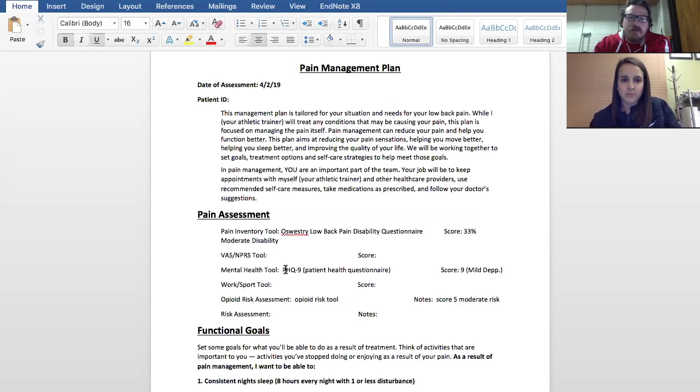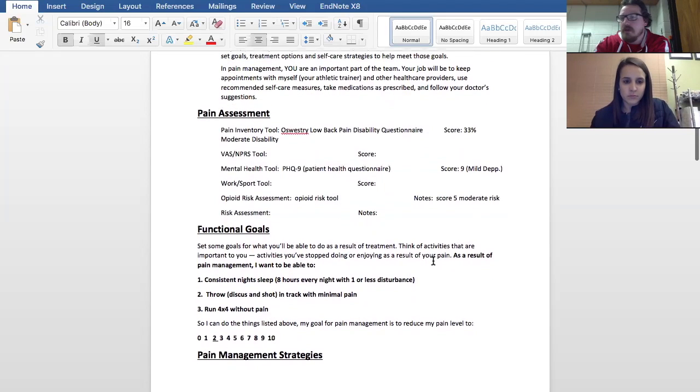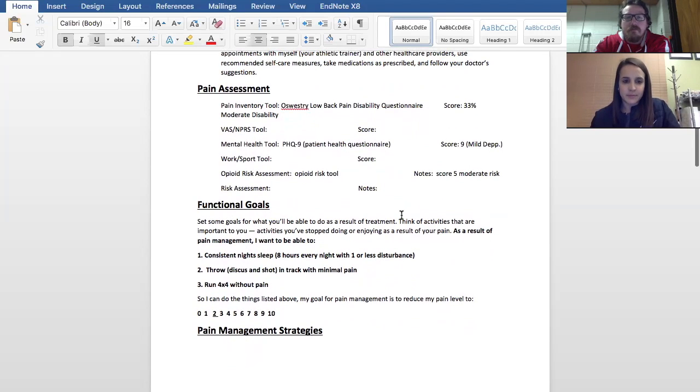And then the last one that I looked at was the opioid risk assessment. I've never actually used this one before, but he does have a familial history of alcoholism, so I thought it was pertinent, especially considering his mental health status and his pain status. So we looked at that one, which he is, of course, at moderate risk, which I feel like a lot of people looking at that one would be moderate risk anyways, based off family history and male or female and stuff like that.